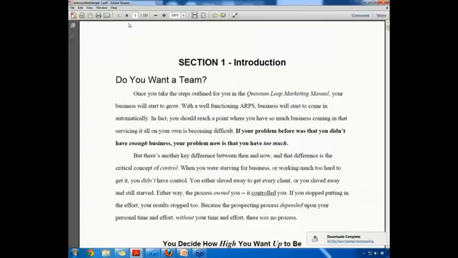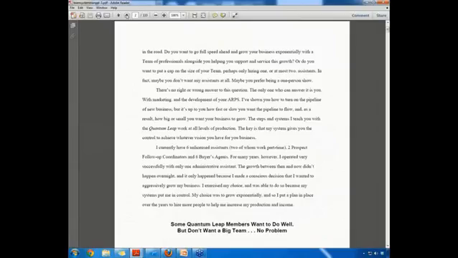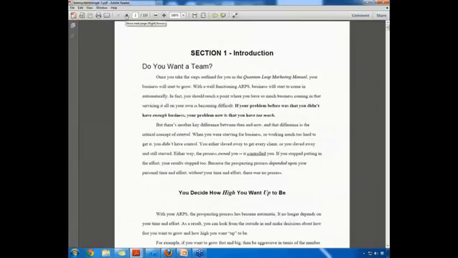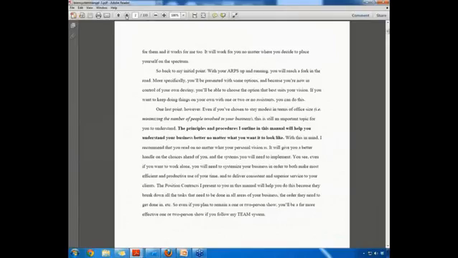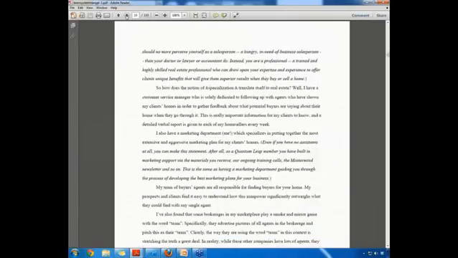Now, this is really, really important. My wife and I wrote this book. It actually is a book. It's a team system manual, but it is a book. Really, it's everything I know about recruiting, hiring, and training team members. And you'll notice that there's 110 pages here. It's in this format, so it's easy for you to print this off. I would print this off and I would read it. It is really, really good, if I don't mind saying so myself. I'm biased, but it is really good. It's got a lot of great information.